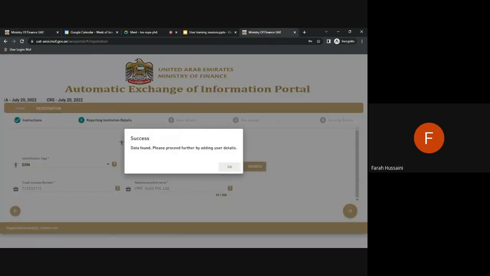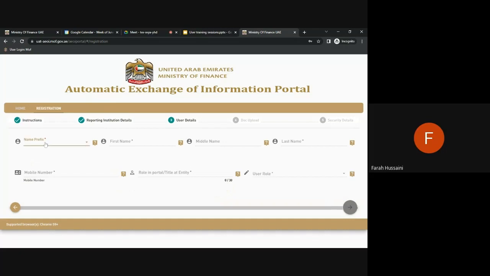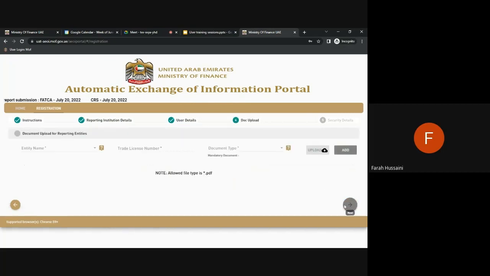We can see that data has been found, which means that our system is linking the entity with the checker registration that has already been created. Once again, considering that this is the sub-GIIN first account, a checker account will have to be created.